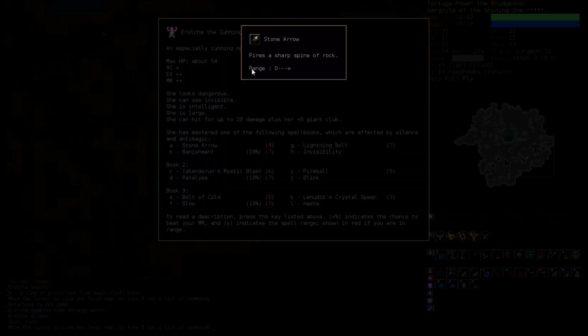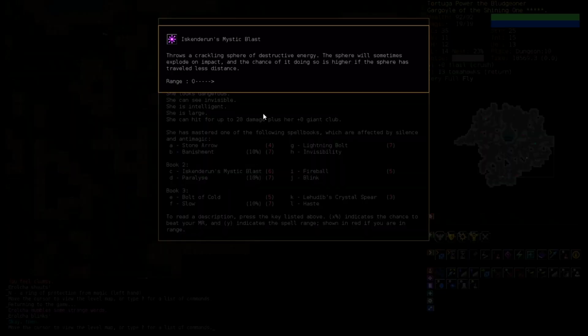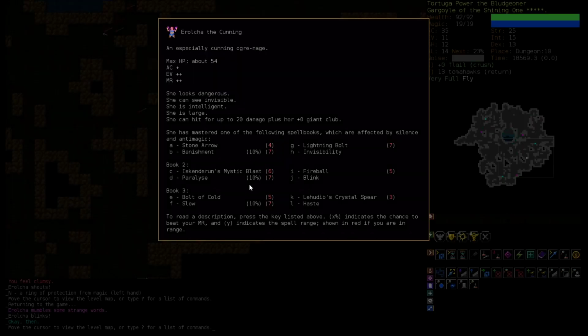So, A for Stone Arrow. Sharp Spine of Rock. Okay, that's just normal. Nothing interesting about that. Banishment's very bad. It takes us to the Abyss. Mystic Blast. Throws a crackling sphere of destructive energy. The sphere will sometimes explode on impact. The chance of it doing so is higher if the sphere has traveled less distance. Okay, I think that's what the Chaos Spiders or whatever launch at you. Paralyze, it's bad. Banishment's the worst. Probably slows the best situation.